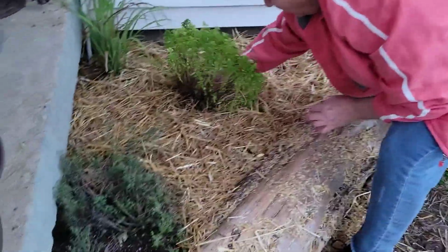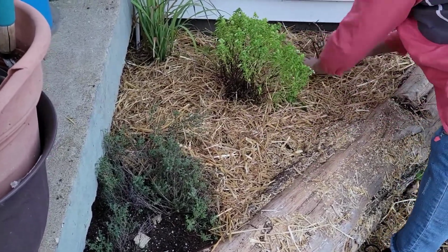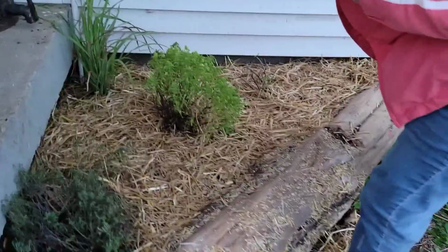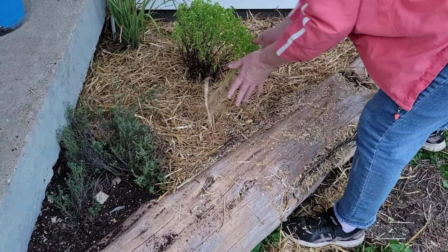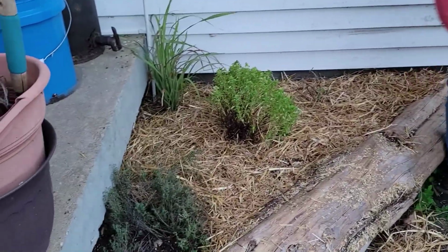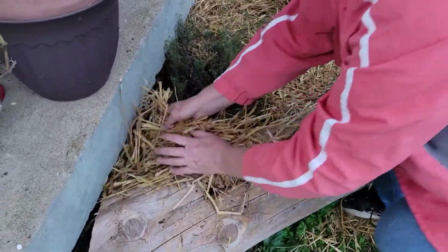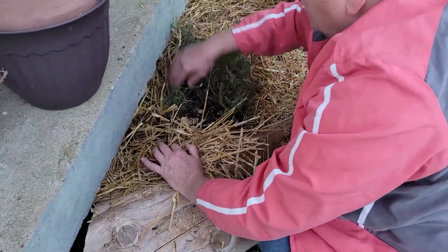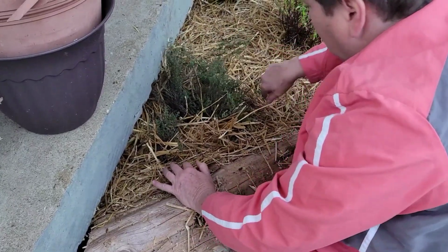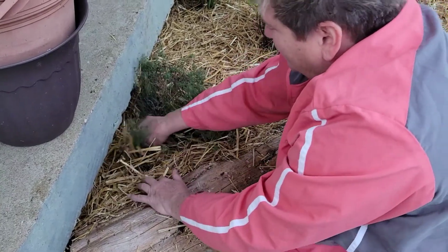Try to get the straw up and around the plant too. Just because, if I want a blanket, I think a blanket should be all up on me. So, I think that about my plants too. Put a handful right there. Okay. Looks good. Looks wonderful. Looks good, Cindy Lou Who.